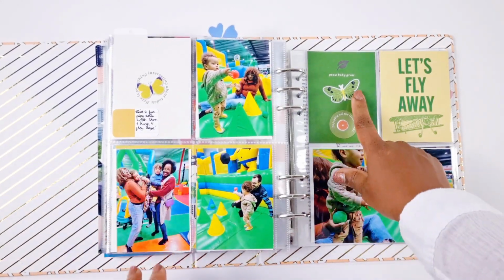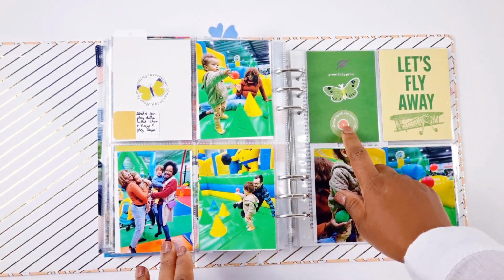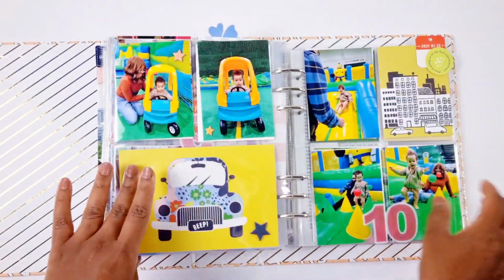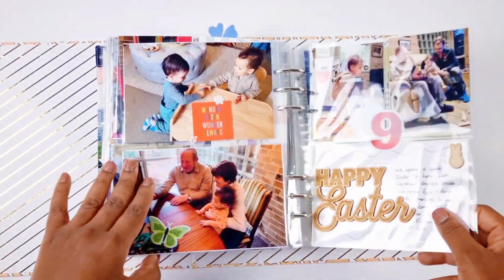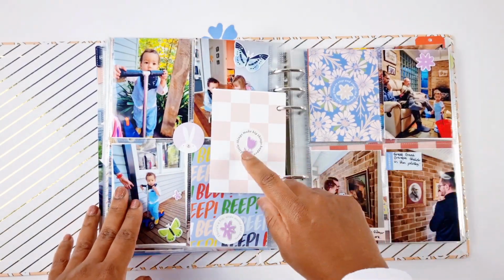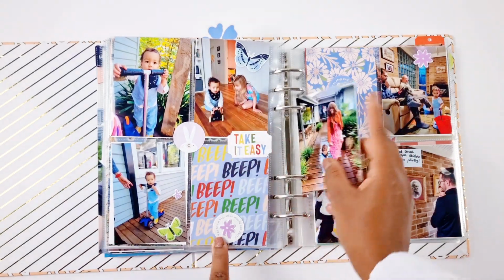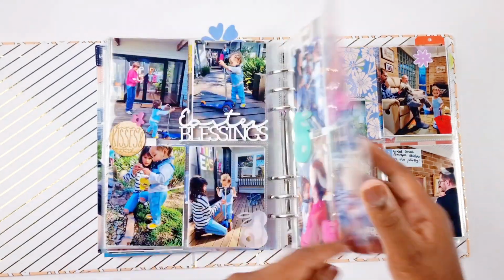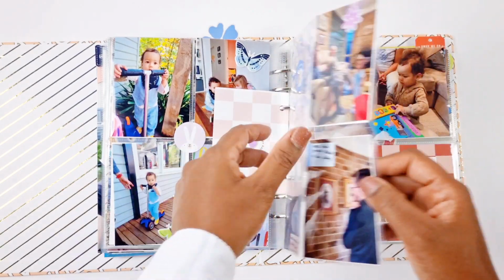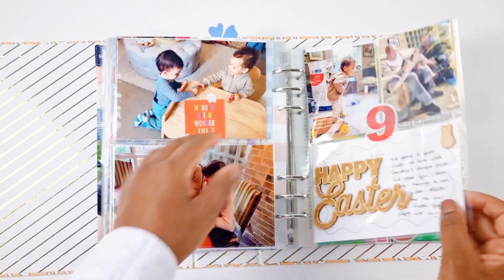And then recurring some of these things, which would be the circle sticker with one of the puffy elements in between. You would have seen a few of these that I've used in some of these. I really love those circle embellishments. So circle with the puffy sticker, and I repeated that throughout with some of the butterflies as well. So just having a simple leisurely formula for some of the things, how to pull them all together.